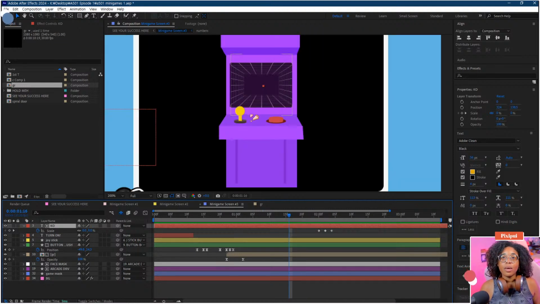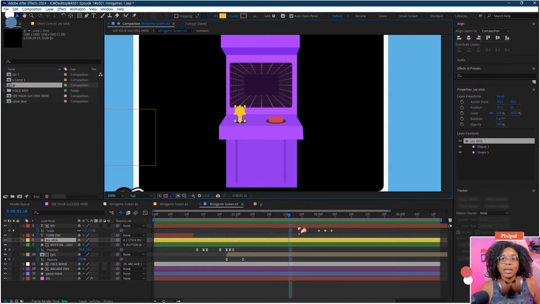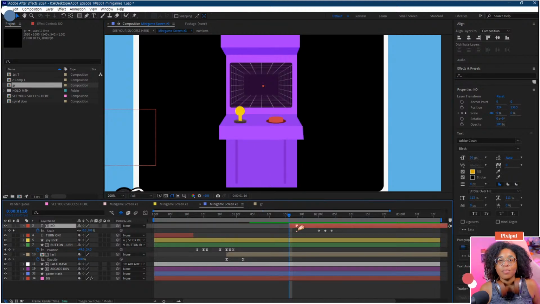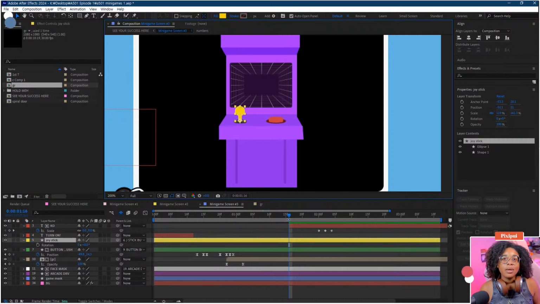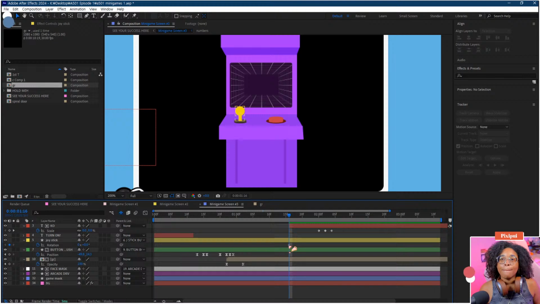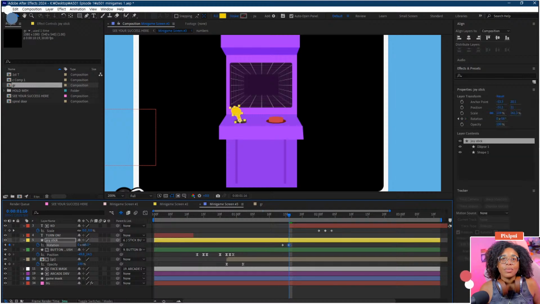And oh, you know what? We can make the joystick wiggle. Make it look like nothing was happening on the screen, but make that do something. Wiggle, wiggle, wiggle. KO. Okay, so we want to tilt. Overshoot. Bring it back. Hold. Overshoot the other way. Bring it back. What do we got? We got overshoot, bring it back.